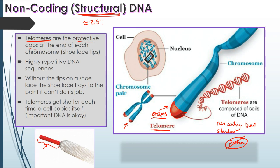But it's also important to note that telomeres actually get shorter each time a cell copies itself. And that, again, is just to make sure the DNA that is important, and I'll say this is the important DNA, is from cap to cap. That's the important DNA. If this was a helmet, let's just say that I'm incredibly clumsy and I wear a helmet when I ride a bike, and every time I fall, which happens frequently, I skin a little bit of this helmet off, or I dent the helmet in a little bit. Every time I fall, I'm making the helmet less and less effective.